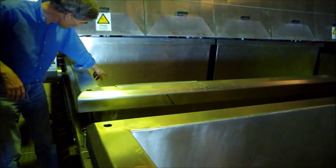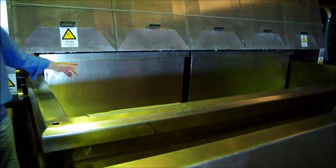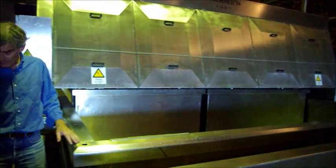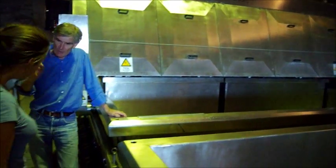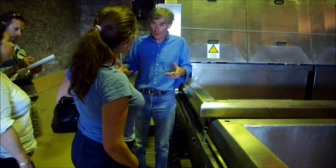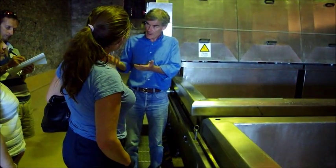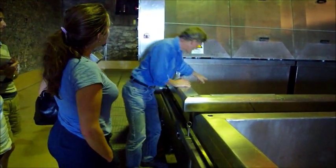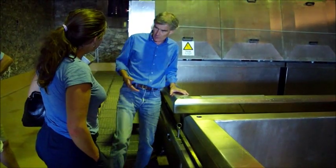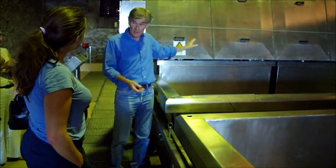These four feet have got silicon pads. This is the expensive piece of kit, because your bare foot, when you tread, applies on average 120 grams per square centimetre — that's the average pressure of a human foot, and that's critical to treading. You're squeezing the skins without breaking the pits. This works on compressed air, and if you were brave enough, you could put your hand under there and it would be no more weight than me gently treading on your foot, because it releases as soon as it feels that pressure and comes back up. So that's the expensive piece of equipment.